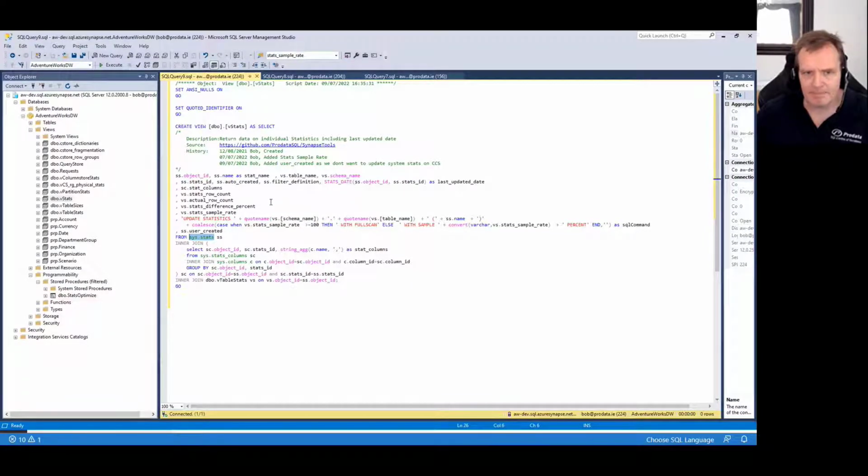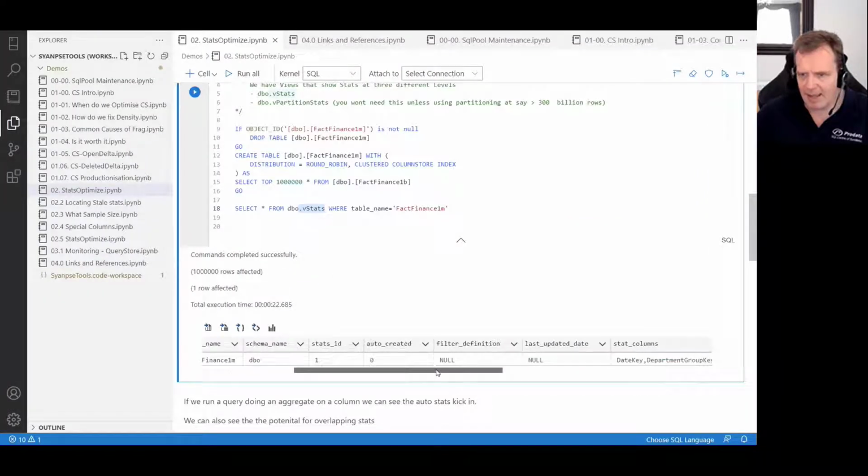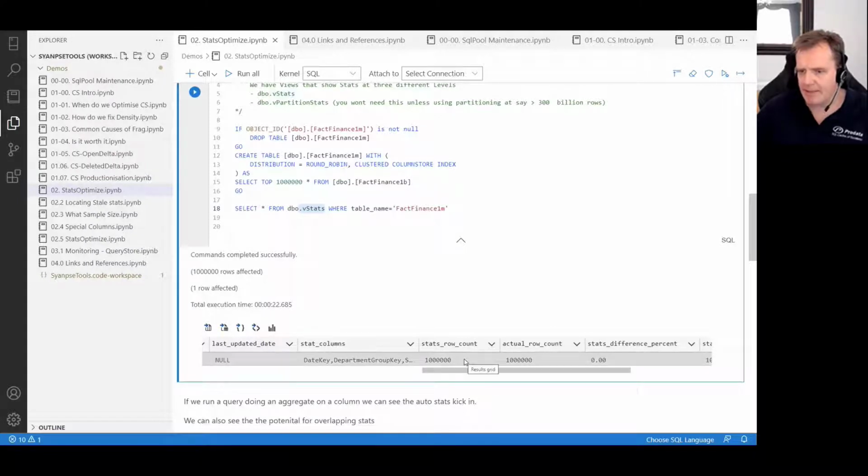per stats. So you can use this to determine what the kind of stat is. So I'm querying that, and I can see what the columns are on the stats. I can also see what the row count is, what the stats for the table think is the row count versus the actual row count.